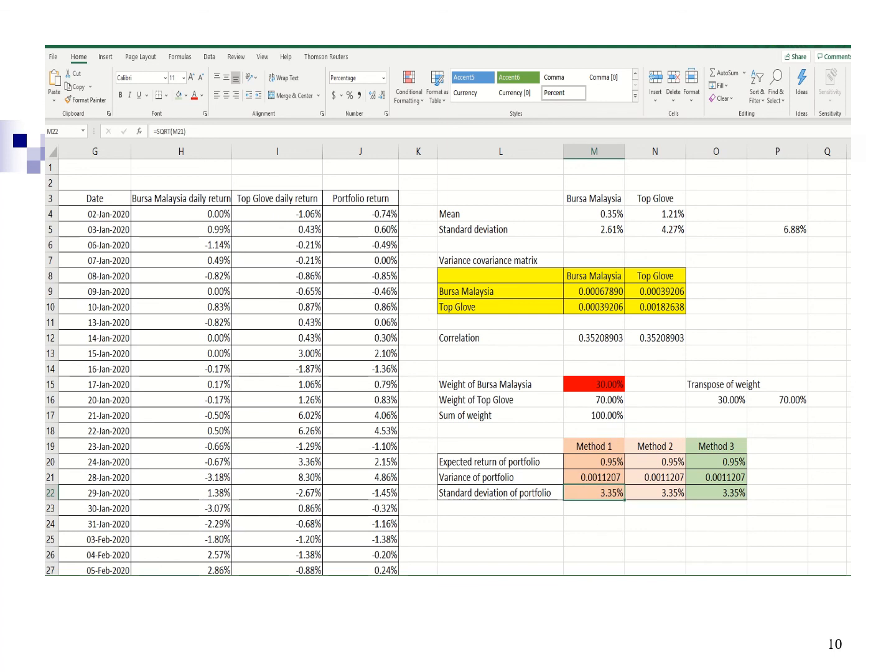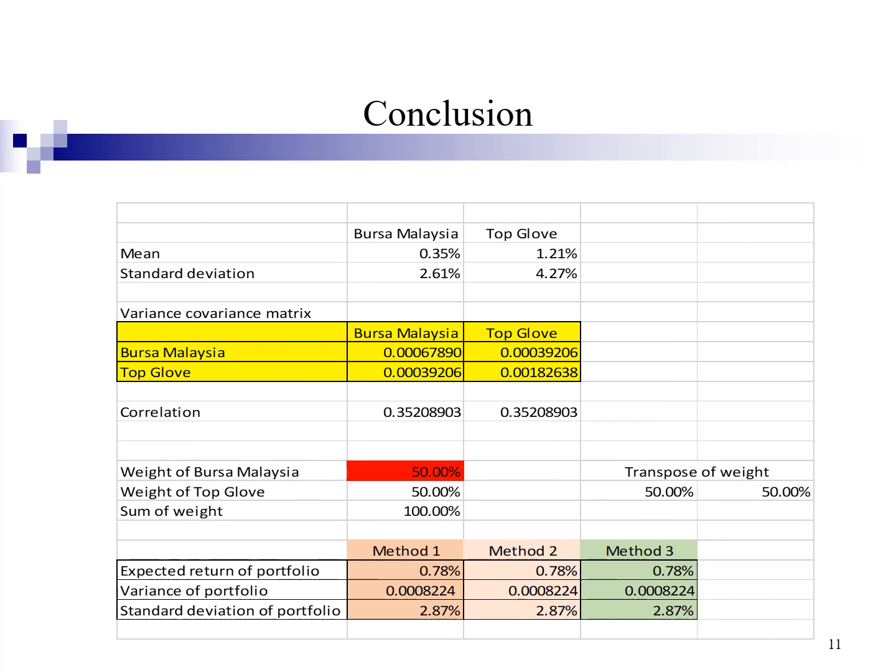Let's see. The major finding from this modeling is the portfolio standard deviation is lower than the summation of individual standard deviation of the two assets. So we can conclude that diversification benefit is achieved with the reduction in the overall portfolio risk.